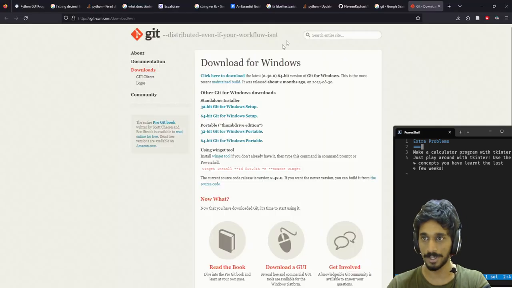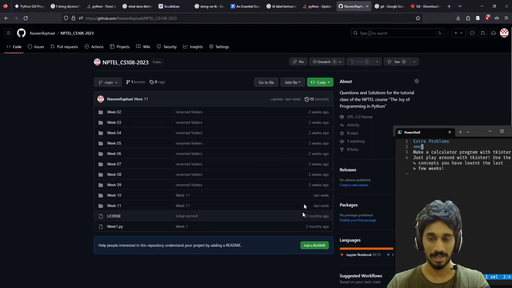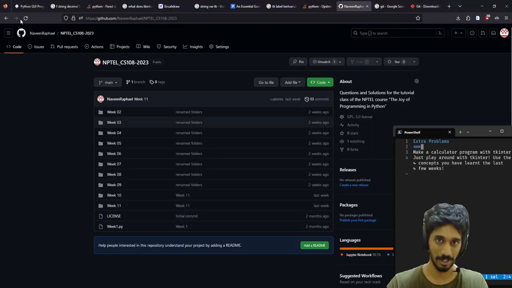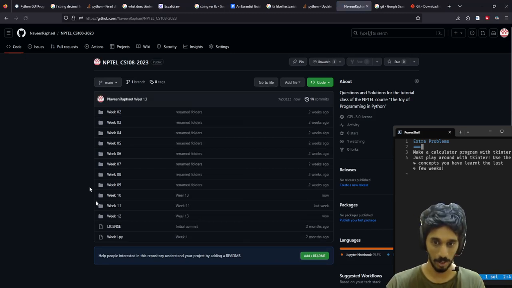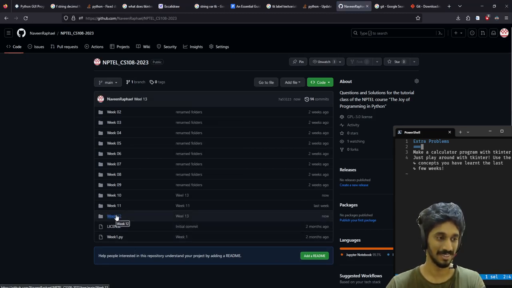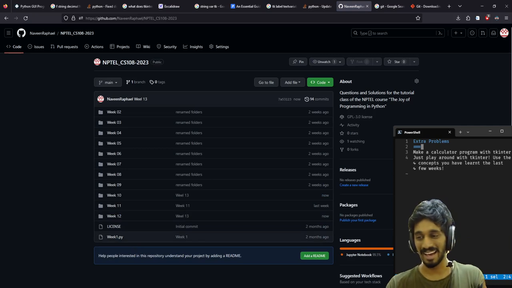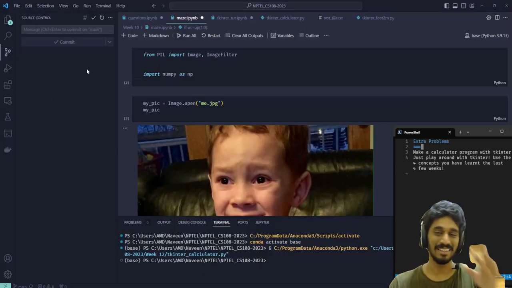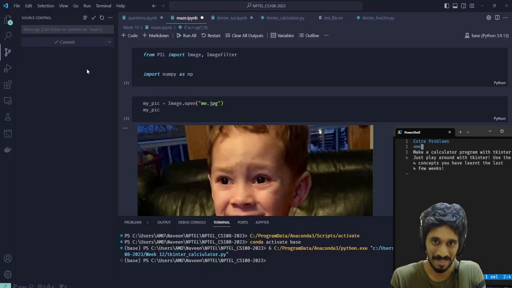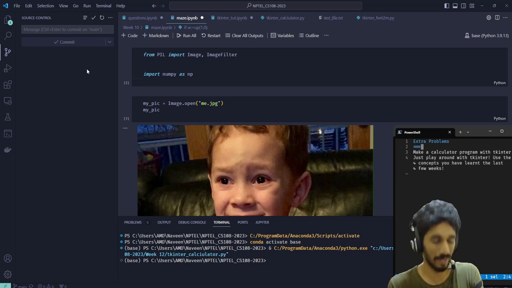Right now it looks like nothing's here, but if I reload, week 12 is here now. It looks easy, but I'm not sure how to explain what all I've done. I'm sorry about that.